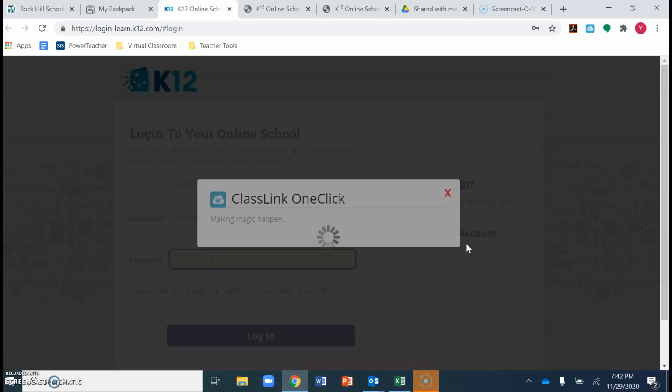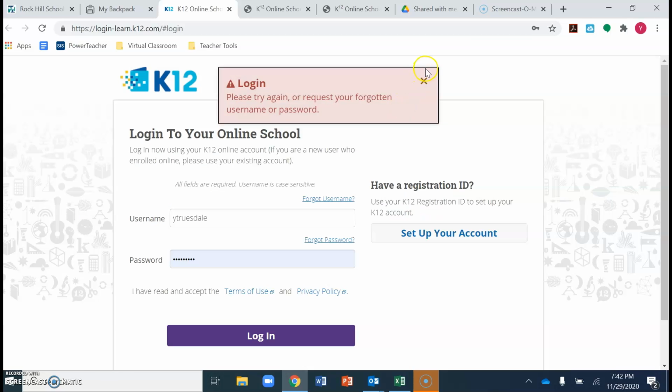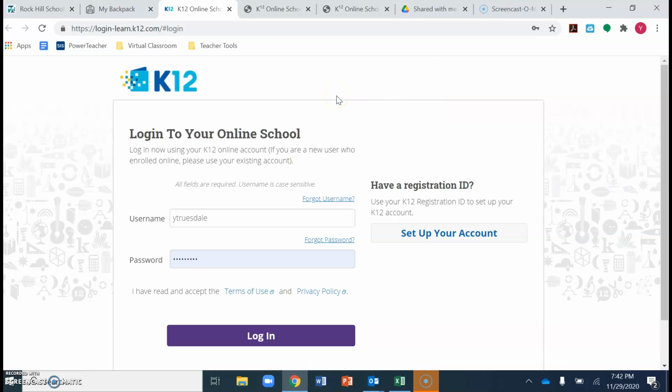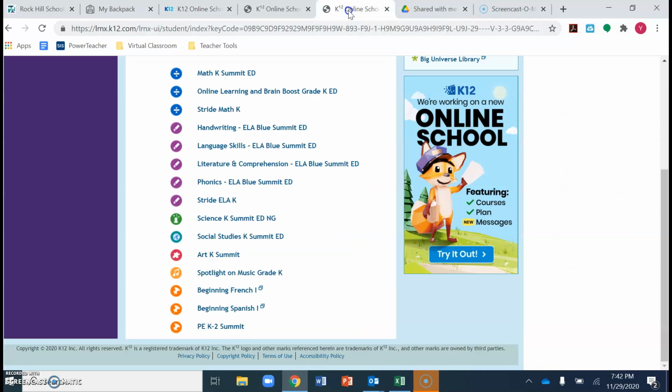So you click on K12 and you put in your password that I sent you in this email. I sent it to you months ago, but I sent it again in this email in case you lost it or you didn't log into K12 when I asked you to the first time.